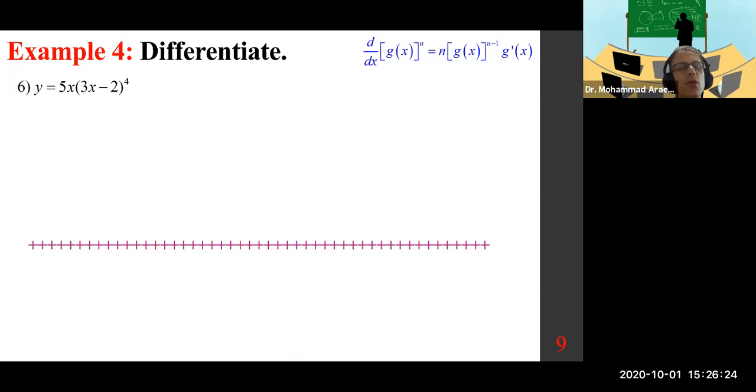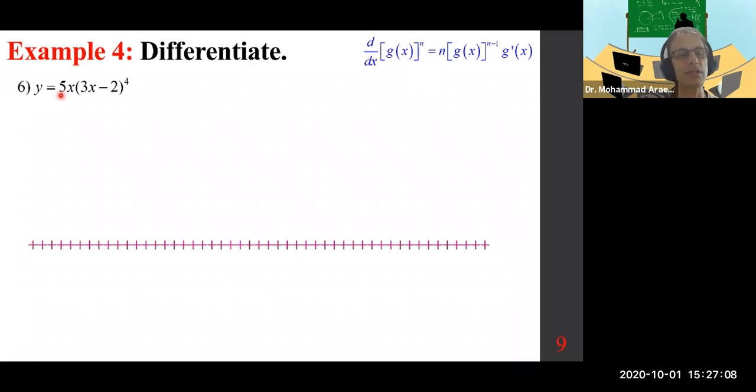All right, we are differentiating this. We are combining a product rule and a chain rule. Before we do that, I want to explain something about this number 5 sitting in front. Since it's a fairly small number, you can say 5x is your first function, and then (3x minus 2) to the power of 4 is your second function. So this is the product of 5x and the rest of it. However, if instead of 5 you have an involved number such as 5,000, 10,000, or 0.21 or 2/3, you don't want to get that involved.